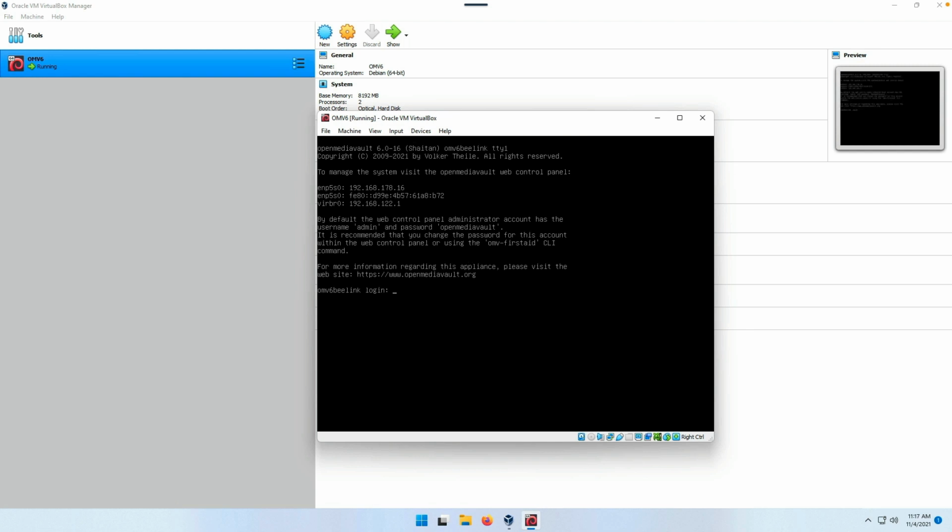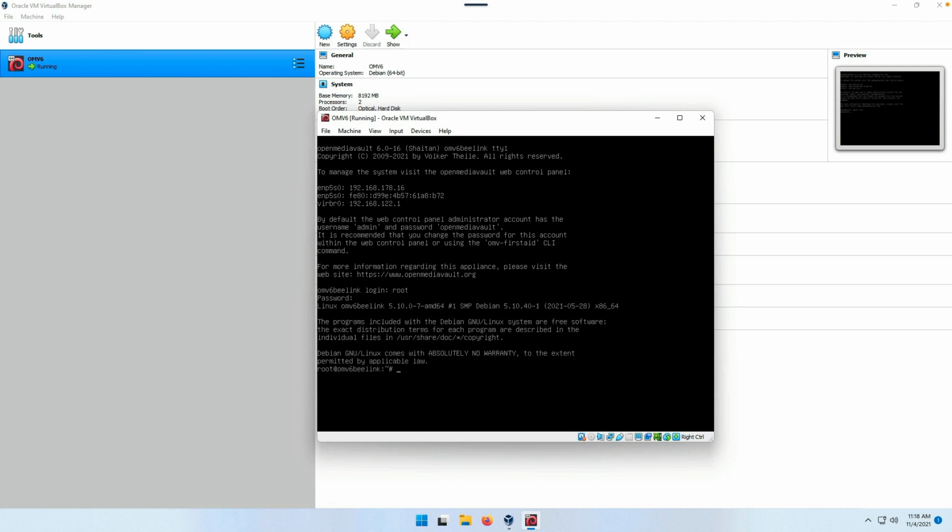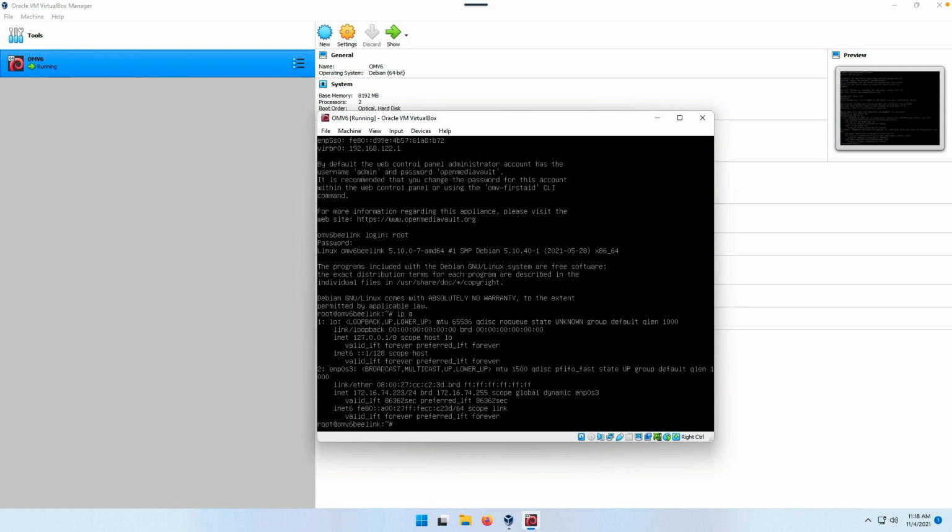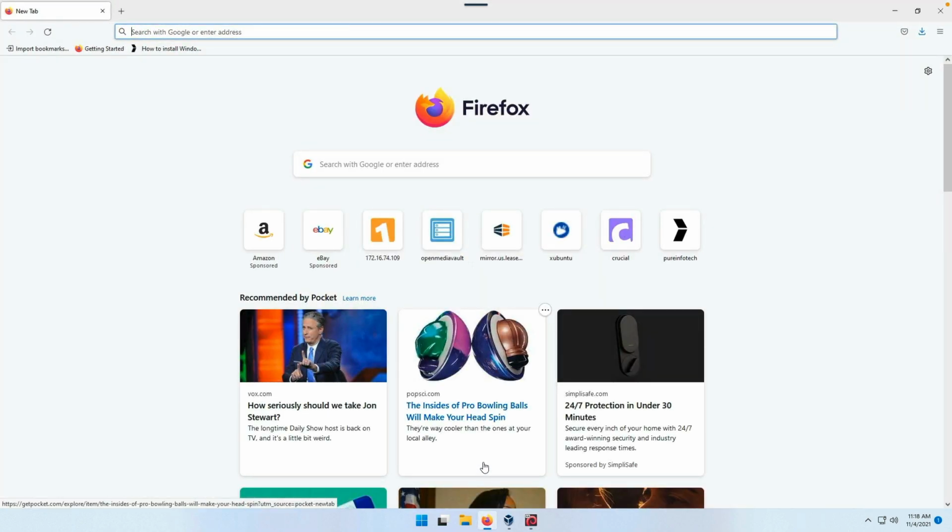So it did not pick up an IP address on my local network. So we're going to log in here and check out what the IP address is. You use the credentials that you assign the password for during the installation procedure. Do IP space A. It will give you down here next to where under the second Ethernet adapter, it will show inet, and then it will give you your network address. So this is 223. So we will come down here to Firefox and we'll jump over to the web interface.